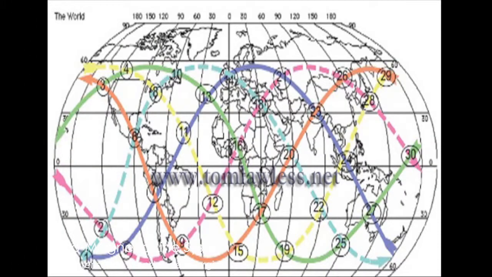GMLS in a nutshell. GMLS, or Geomagnetic Line System, is the study of standing waves of geomagnetic energy, or prana, or chi energy if you like, that runs across our Earth, that you can see on the map before us. I dowsed these lines back in probably 2002, 2003 to be honest.